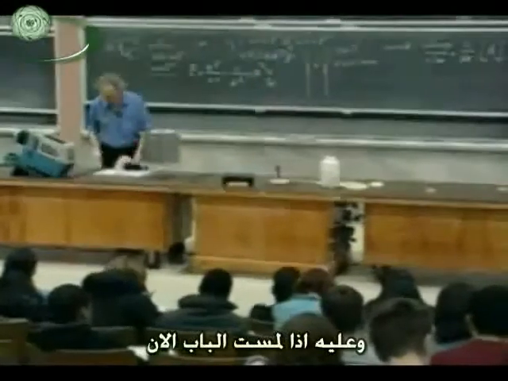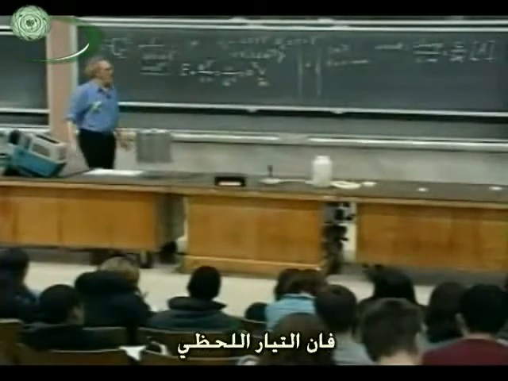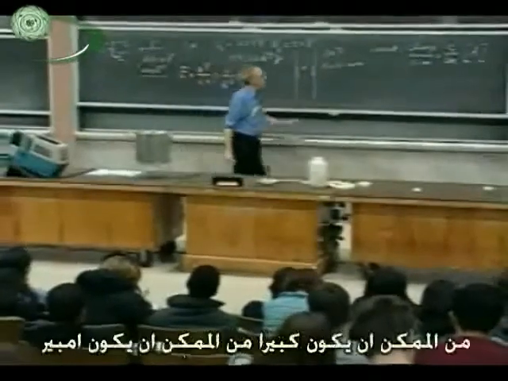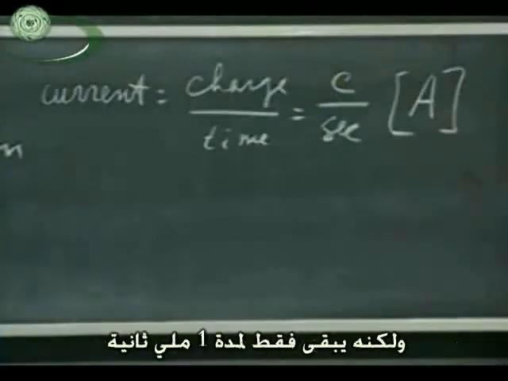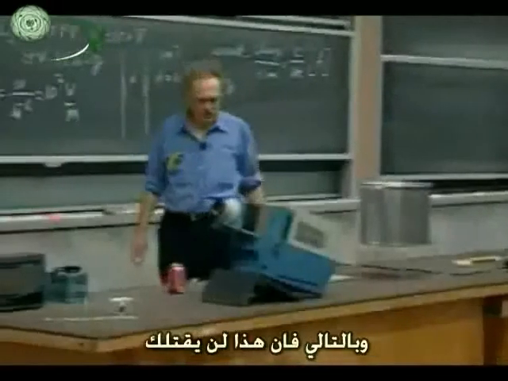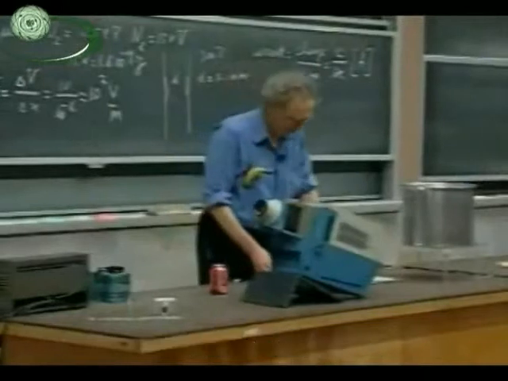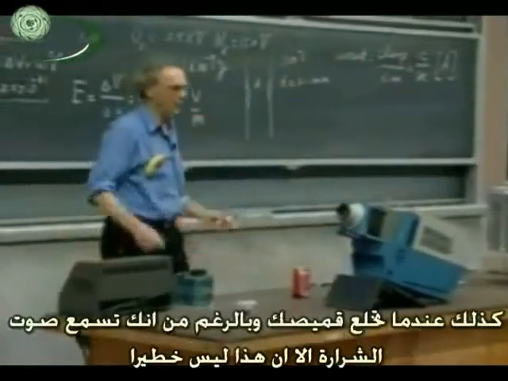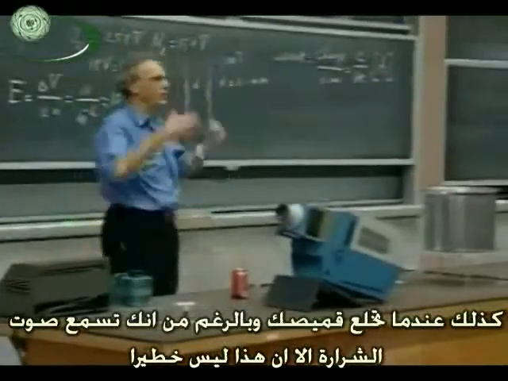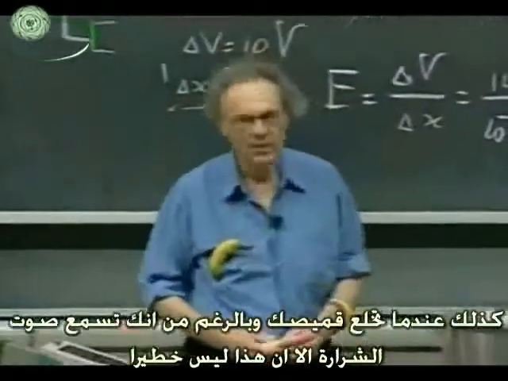And so if you touch the doorknob, the instantaneous current may actually be quite high, maybe an ampere even, but it may only last for 1 millisecond. And so that's not going to kill you. We all know that when you comb your hair, that you don't die. And we also know that when you take your shirt off, even though you may hear the sparks, that's not lethal.